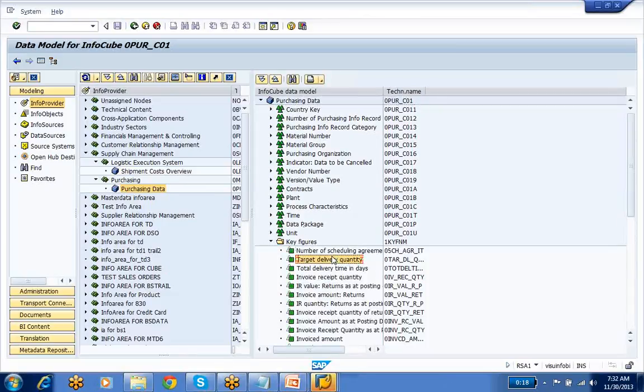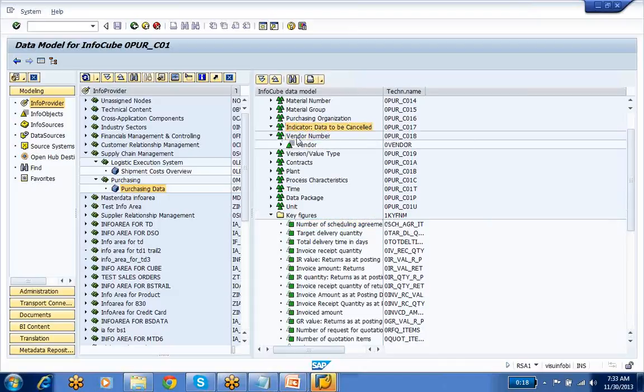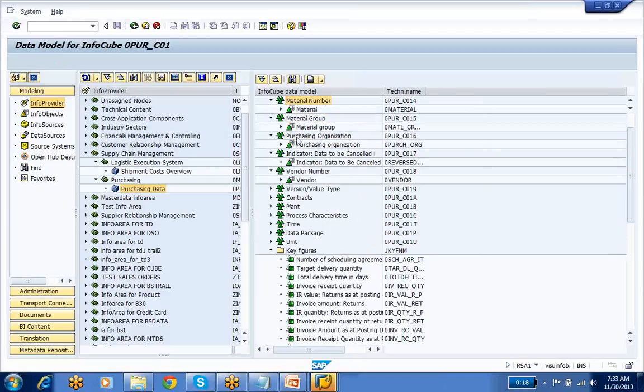For key figures we have a specific key figures folder, and the same for characteristics, a dimensions folder. This symbol indicates a characteristic. The above one is the dimension symbol, a group of multiple objects. And this is the key figure.